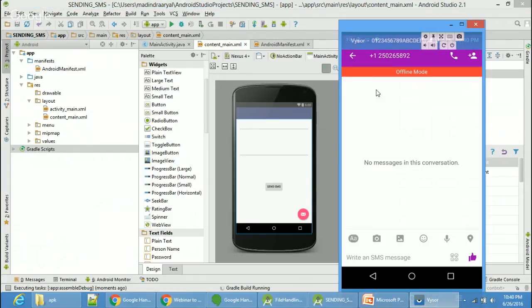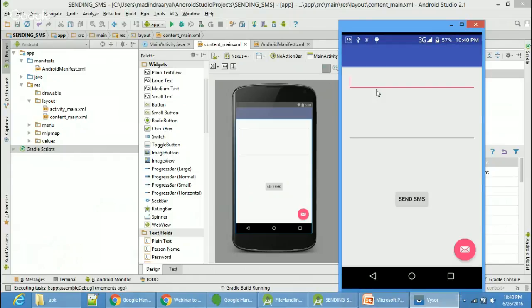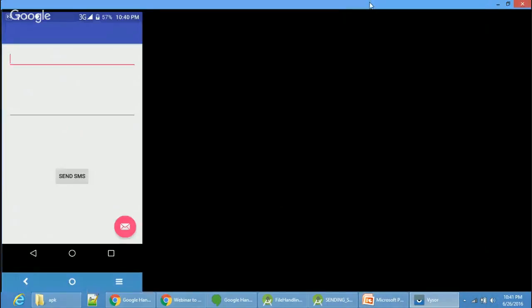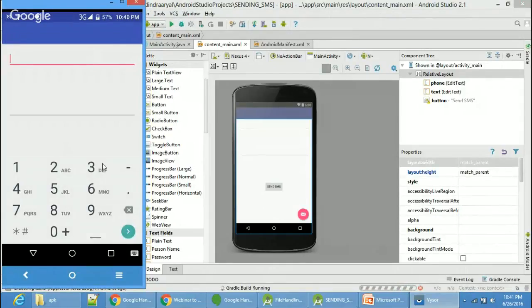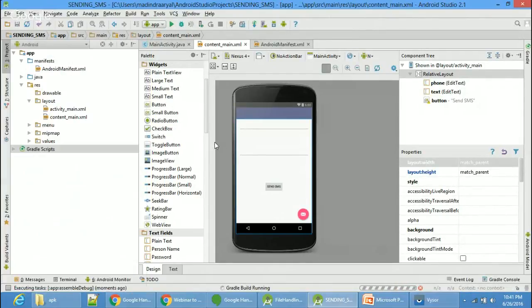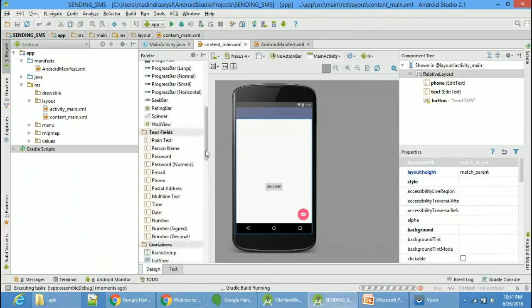This is my Android application. Now I would want to see. Here you go. This is what we want to see in our background. That is the output of content XML. If I click on this one, this is a phone number that we have used just a few times back.